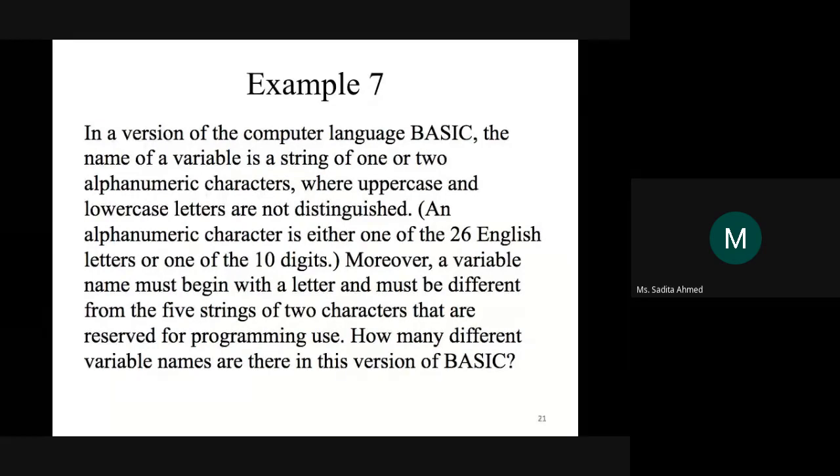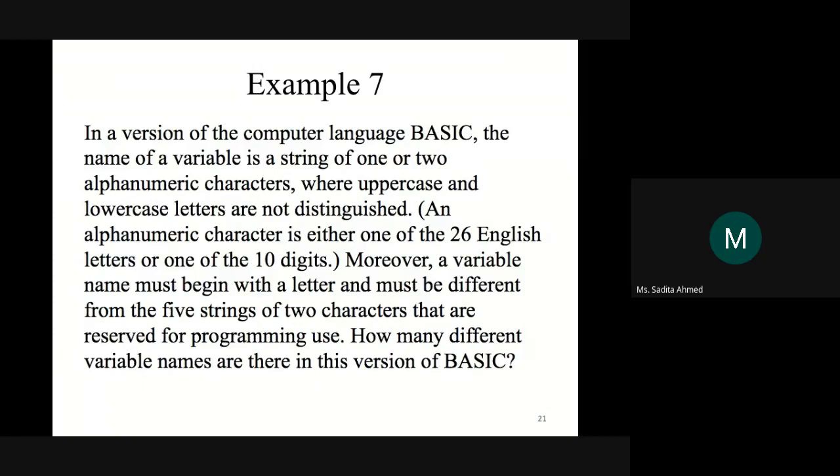Let's say the total number of variable names is v, okay? And the total number of variables which are 1 character long is v1. The total number of variables which are 2 characters long is v2.